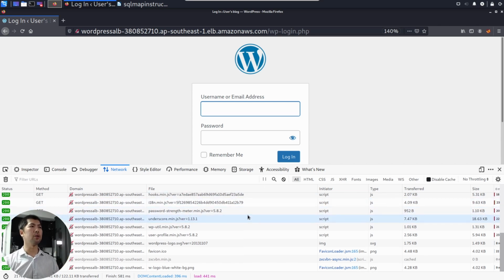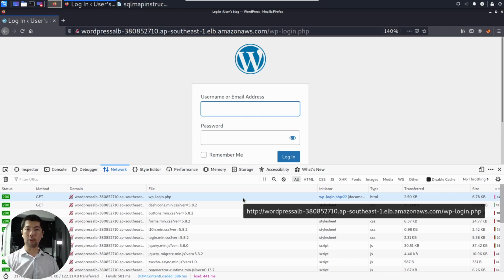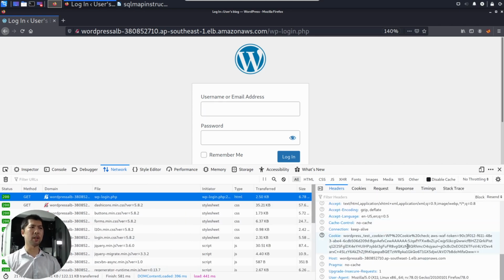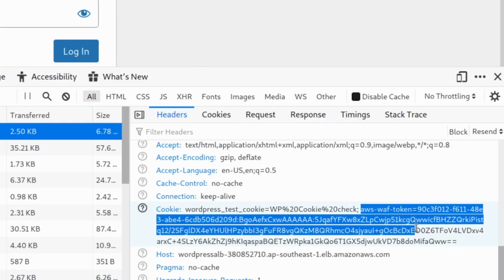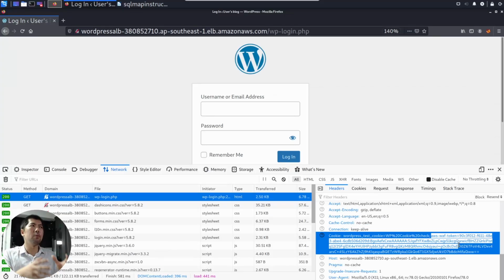Now you can take a look at what's going on. I can click on, say, 200, and you can see right here at the bottom right side the following. We have the WordPress test cookie, as well as the AWS WAF token, that has been issued to us inside a cookie, which now allows us to access the site. And remember, earlier we had 300 seconds as part of the immunity.